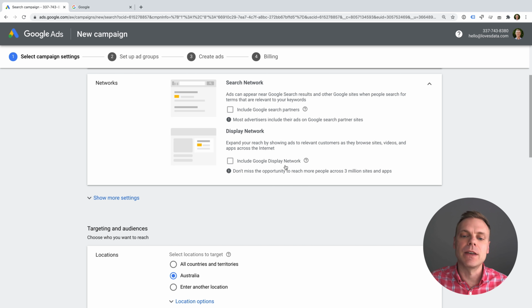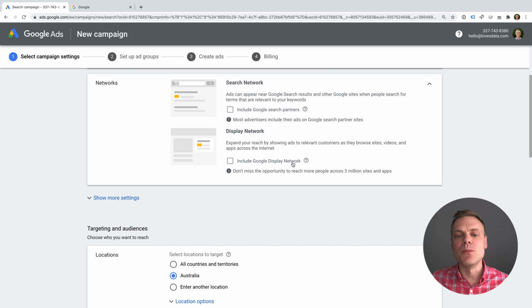Remember, I was just mentioning that the display network is really content-based websites. It's a totally different experience. So if you do want to run display ads, then my recommendation would be to actually create an entirely separate campaign inside your Google Ads account when you're ready to run those display ads. So this is really important as you get started. Make sure that you disable the option for search partners, and also make sure that you're disabling that option for the Google Display Network.